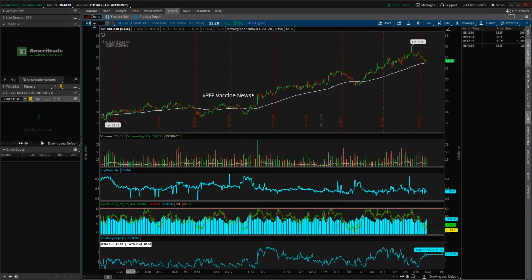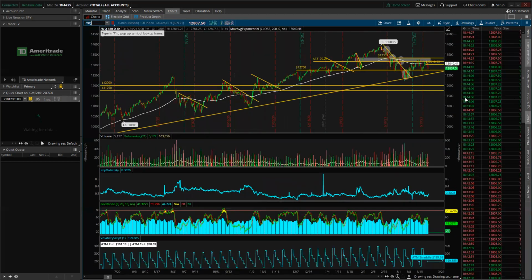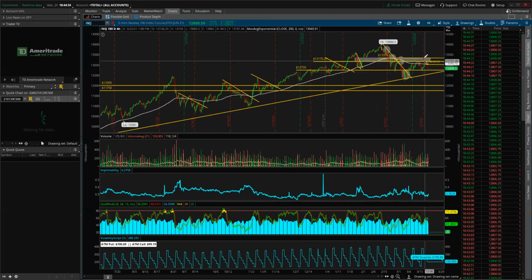Then yesterday we saw tech had a really good day. Roll over to the Nasdaq real quick for that. Nasdaq's king of tech. This was that little bump up into the supply zone. So money rolls in and out, in and out.